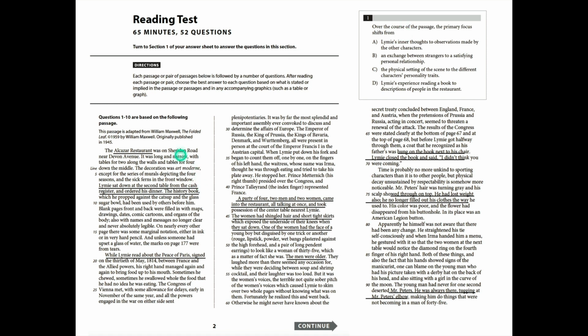Well, we know that what's happening here is the author or the narrator is describing Limey reading his history book, okay? And then the rest of the passage, the author or the narrator is describing people in the restaurant. First of all, a party of 4 that walked into the restaurant. And then here he is describing Mr. Peters, who happens to be Limey's father.